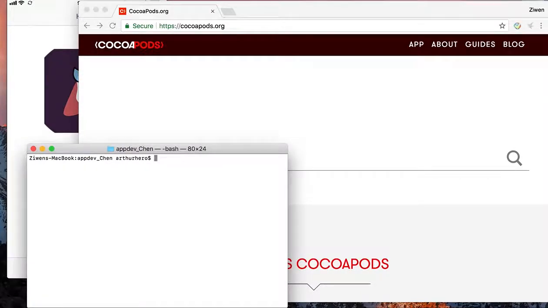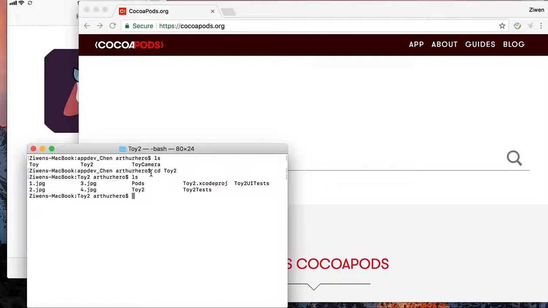And so now we already have Cocoapods set up on our Mac, and the next step is to go to the root folder of the project in which we want to use Cocoapods. So we're now at the root folder of toy2.